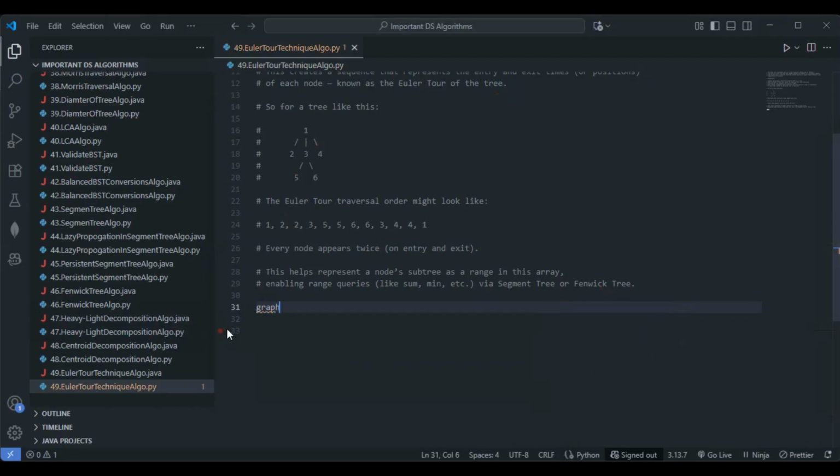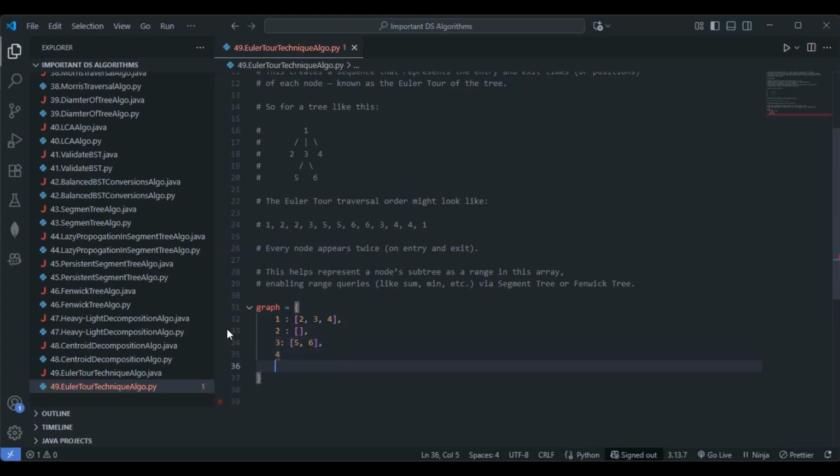So let me write this as a graph here. From 1, we are going to 2, 3, as well as 4, right? From 2, it is empty. From 3, it is 5 and 6. I didn't give a comma here.